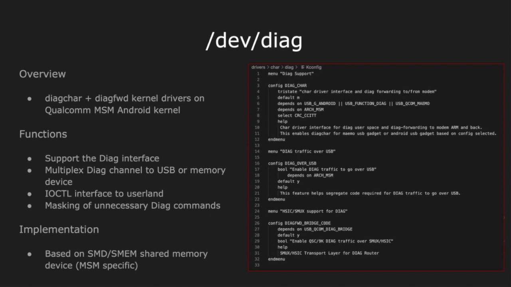And finally, Diag filters various Diag commands that it considers unnecessary. This is a bit important because when you try to do some tests and send some arbitrary Diag commands through the Diag interface, you would be required to rebuild the Diag driver to remove this masking. Otherwise, your commands will not make it to the baseband side. At the core, the Diag driver is based on the SMD shared memory device interface, which is a core interface specific to Qualcomm modem.